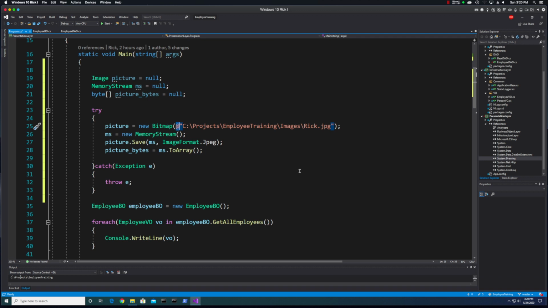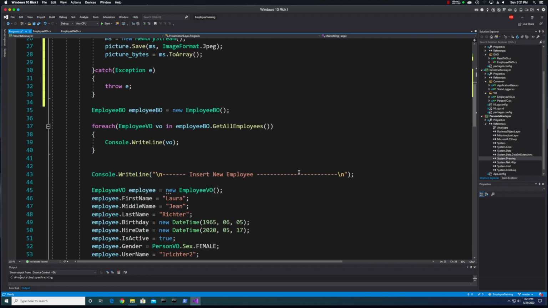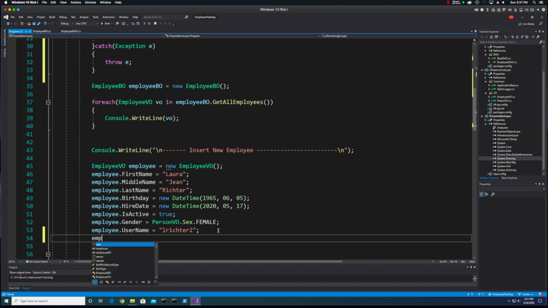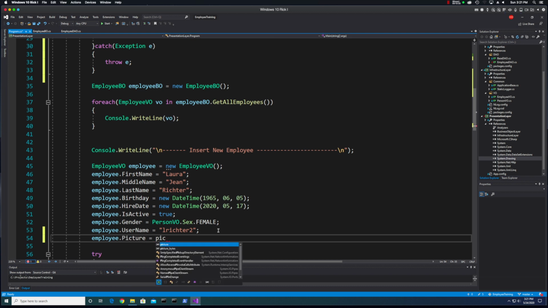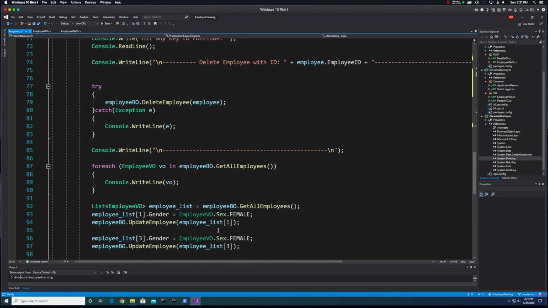Okay, now once we have all this, so picture bytes, at this point we can just take this picture bytes and assign it to whoever we want. So let's do that. I'm going to come down here for the new employee, and I'm going to set employee dot picture equals picture bytes. I will come down here to the updates that we're doing.